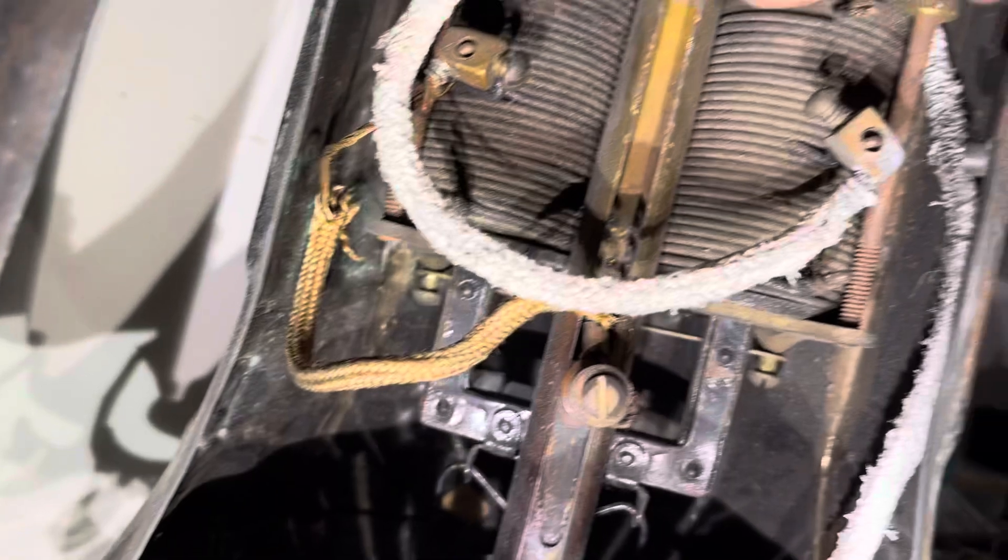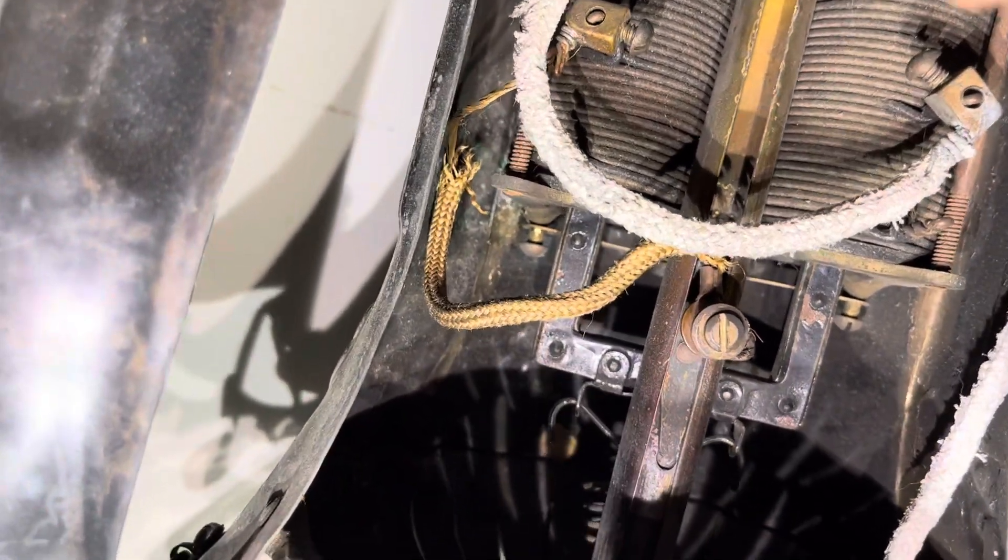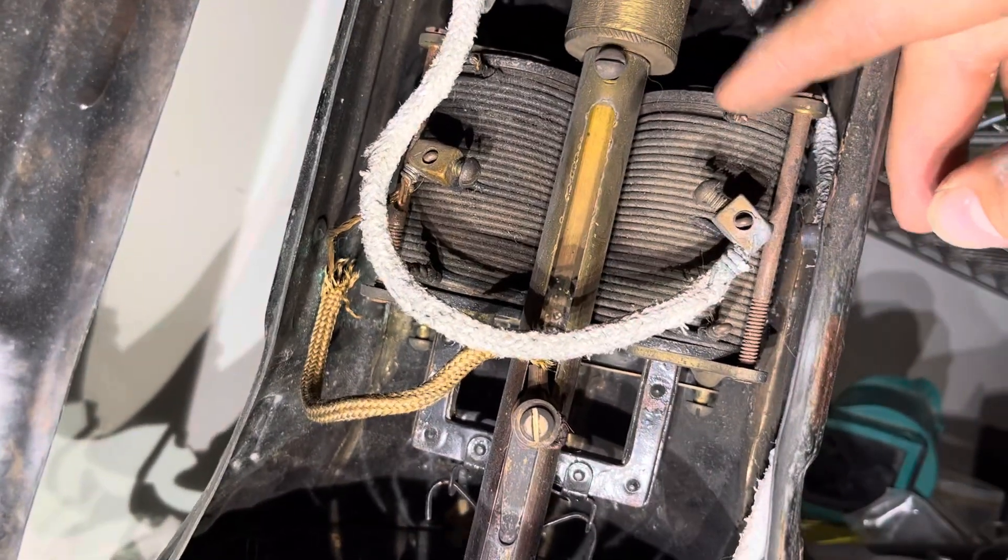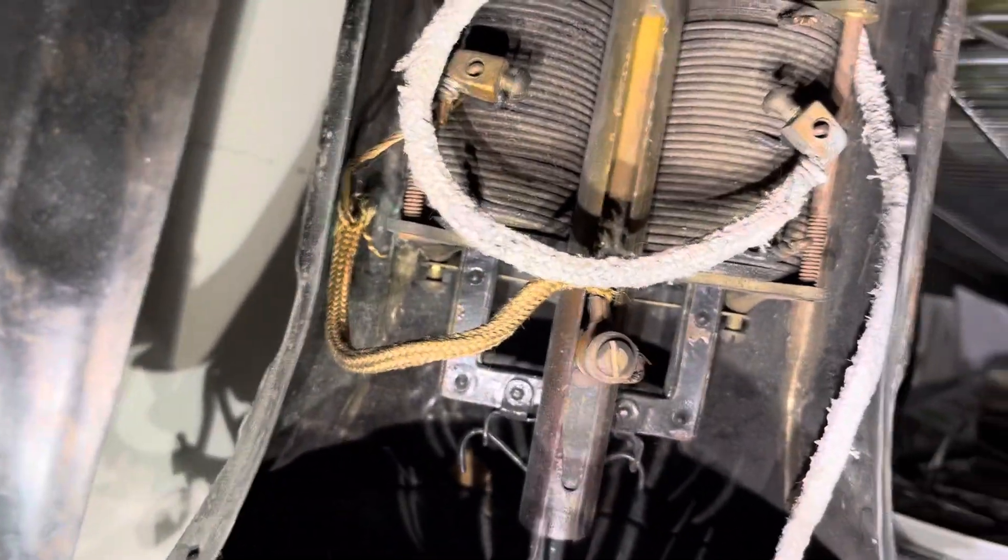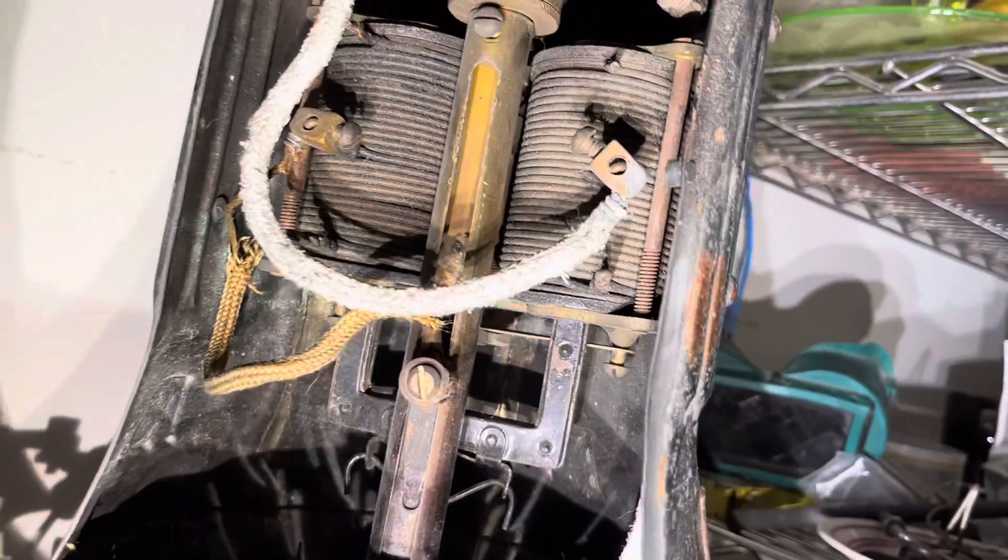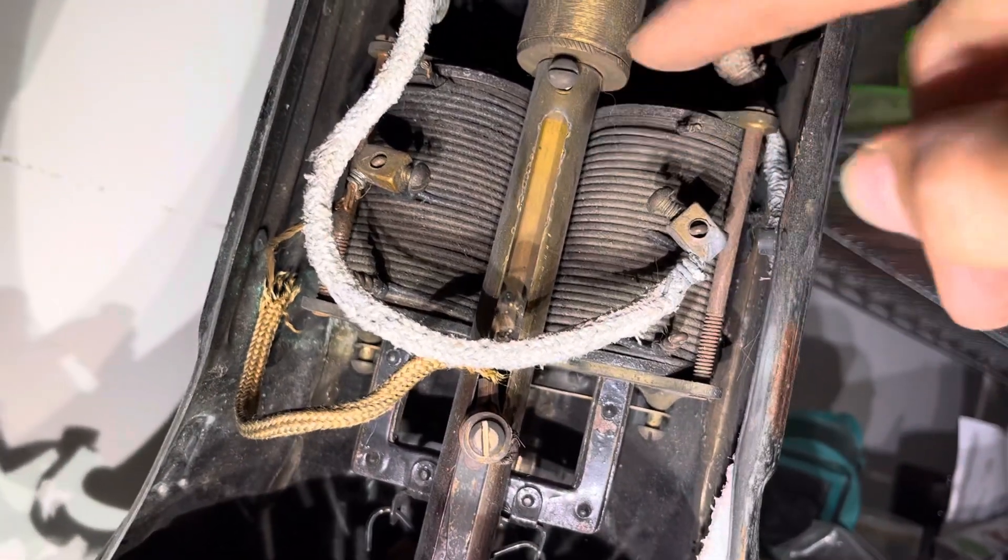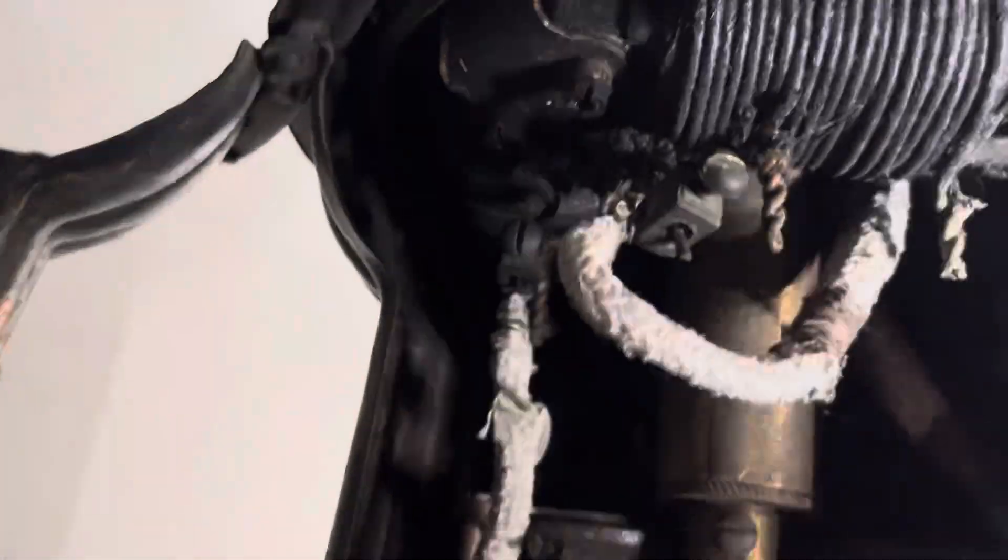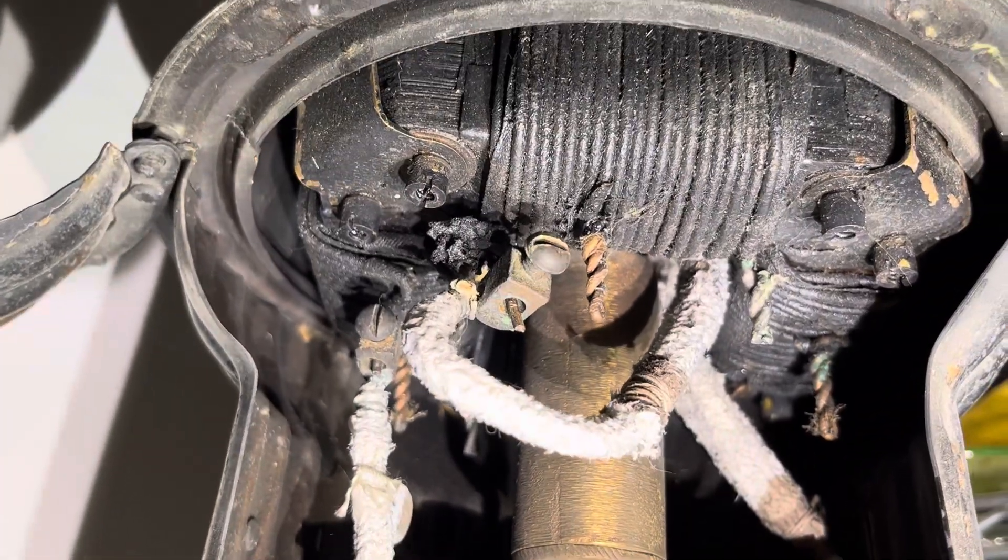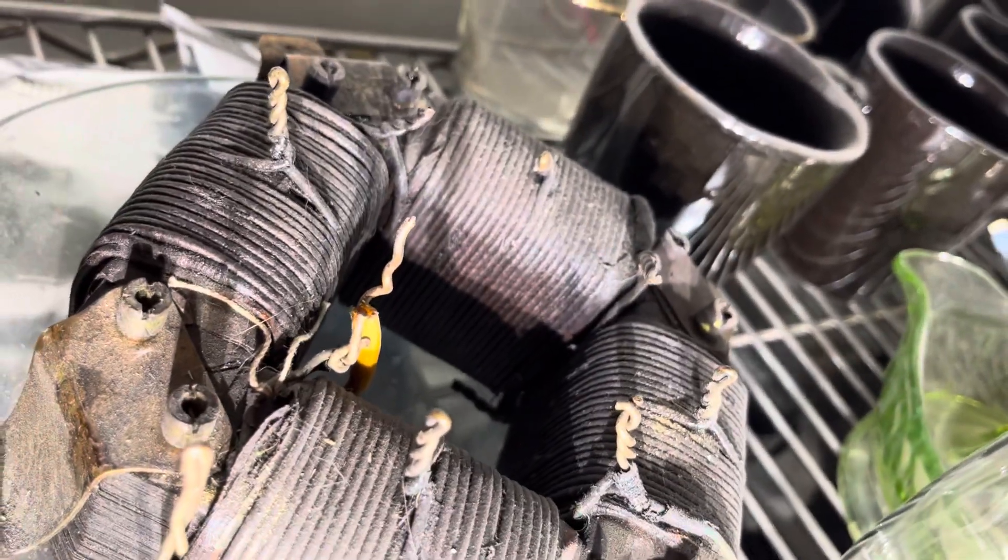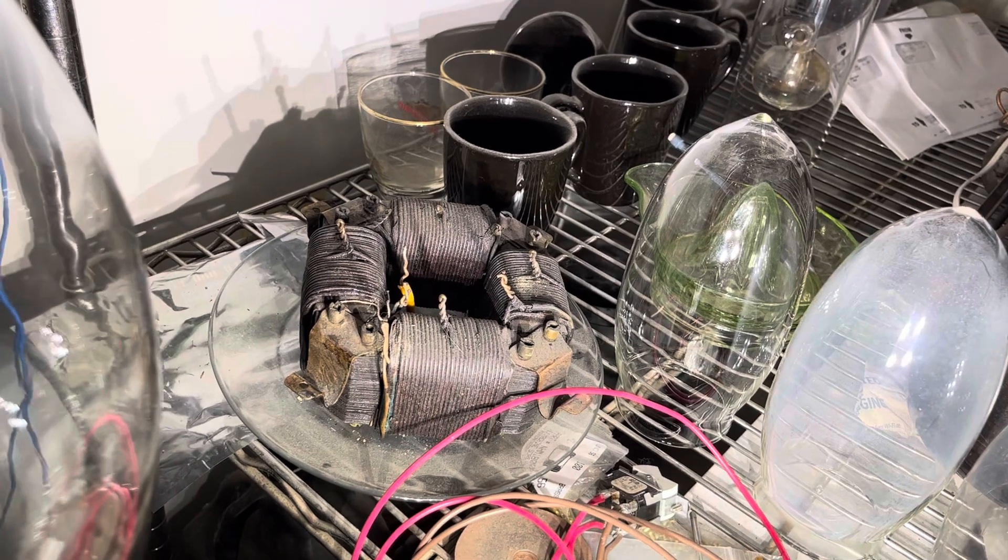On the solenoid coils, we have various different taps. On the very bottom is the least amount of inductance, the middle is medium, and on the very end is the most amount of inductance. Why would you want to change the inductance? Simply put, to adjust the voltage at your arc. The ideal operating voltage on your arc is anywhere between 72 to 75 volts for maximum efficiency. You undo these screws and change where this lead wire goes on these solenoid coils to adjust and tune your arc values. On alternating current lamps on the very top is going to be a wound inductor. The inductor has various different taps. You can adjust the lead wires on these taps in order to change the voltage at the arc.